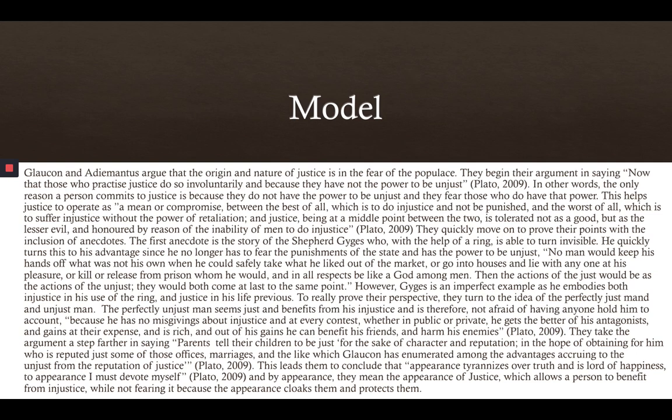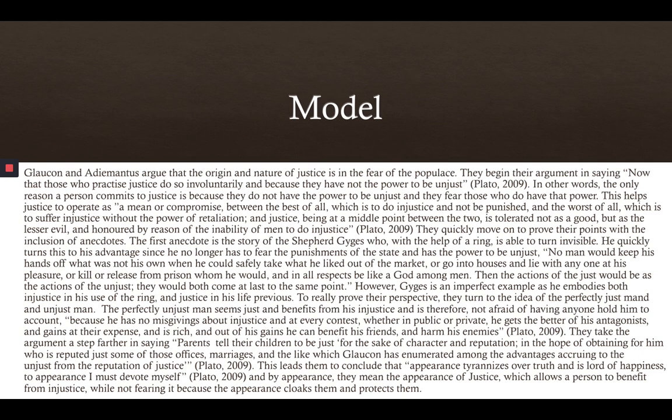That's not my job here. I'm only trying to report what they said, so my discussion moves on. They quickly move on to prove their points. I'm unpacking my thesis. This is where they think justice is. Now, I'm going through their claims step by step.